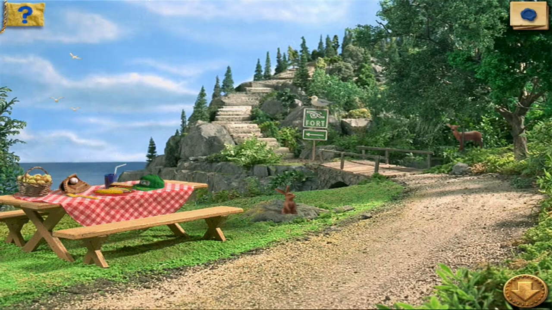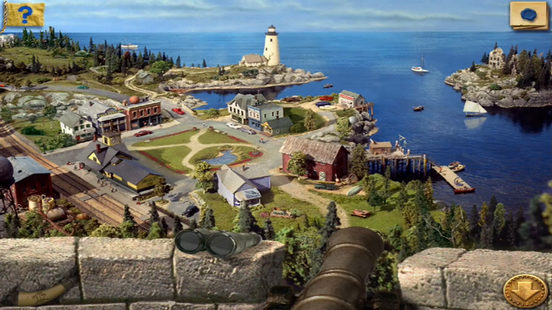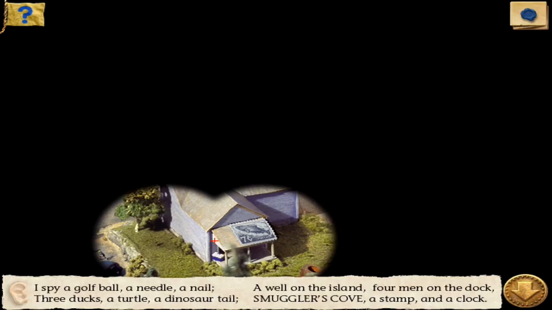Up to the fort. Check out those binoculars. What's out there? I spy a golf ball, a needle, a nail, three ducks, a turtle, a dinosaur tail, a well on the island, four men on the dock, Smuggler's Cove, a stamp, and a clock. Let's see what we got here.